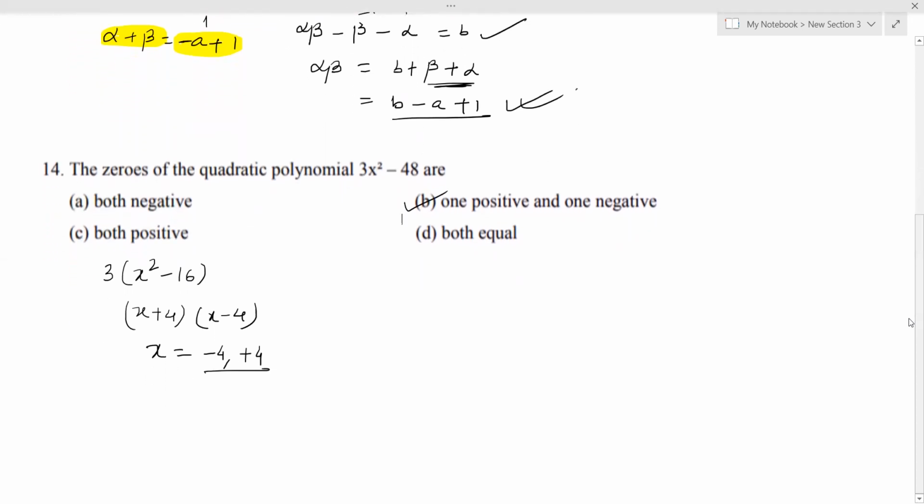Plus minus I am not taking. If you find the zeros, I am doing like 3x square minus 48 equals to 0. So 3x square equals to 48. No, that way you cannot do. See, if you write here like this, 3x square is equal to 48, then x square is equal to 16, right? Like this you are saying. So x is equal to 4, then also plus minus 4 you are getting. Okay.